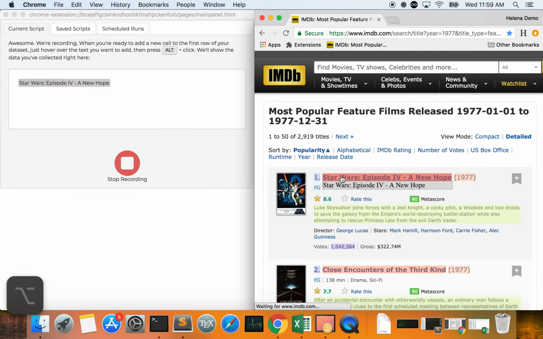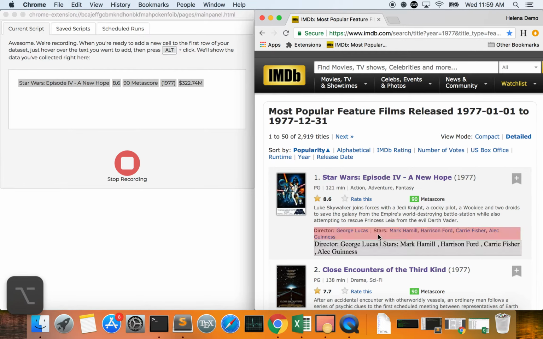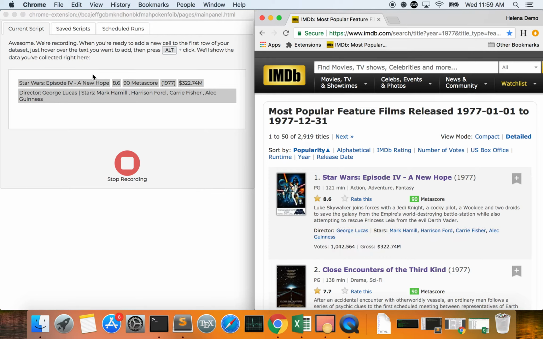So now I'll click on Star Wars, I'll click on this rating that we wanted, I can click on this Metascore thing or this year, and you can see all of this is actually showing up, being added to the first row preview that we see up here on the left.